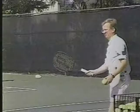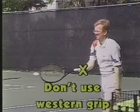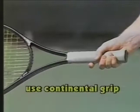Don't use a Western or semi-Western grip when you feed the ball, because you will feed the ball in an uncontrolled manner. Rather, use the continental grip. This grip aligns the racket far better with your arm and with the ball, and it'll give you a much more controlled feed. It will also be a lot less strenuous on your arm.